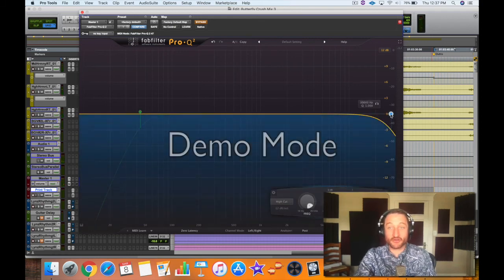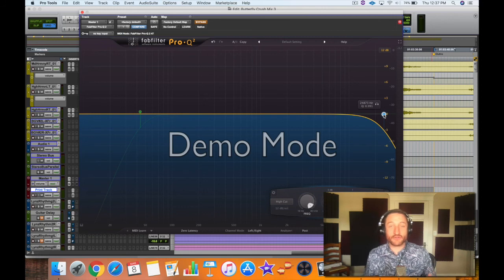Missing something there. A good way to get sub information, if you're working with virtual instruments or whatever, is to lay in a sub bass underneath the bass guitar. I actually have that going on in this production, where the bass guitar is playing its notes, and I layered in a sub bass underneath it, so that it extends the low end down. That's a little trick if you're working with virtual instruments and maybe you're not getting a whole lot of low end information.